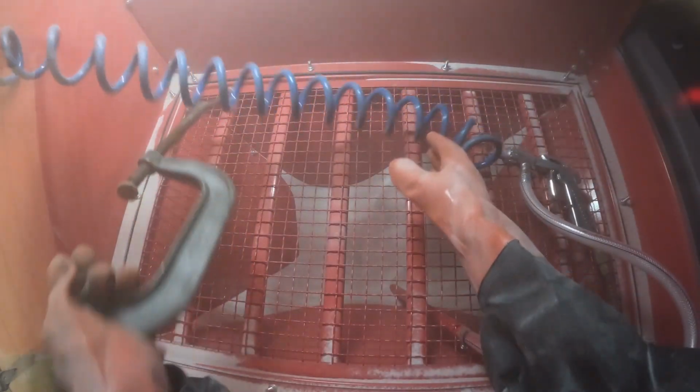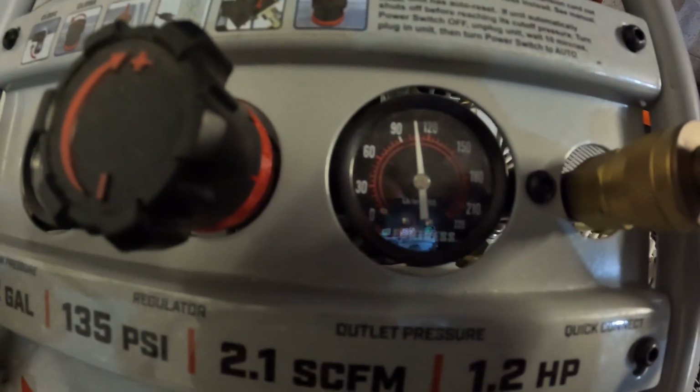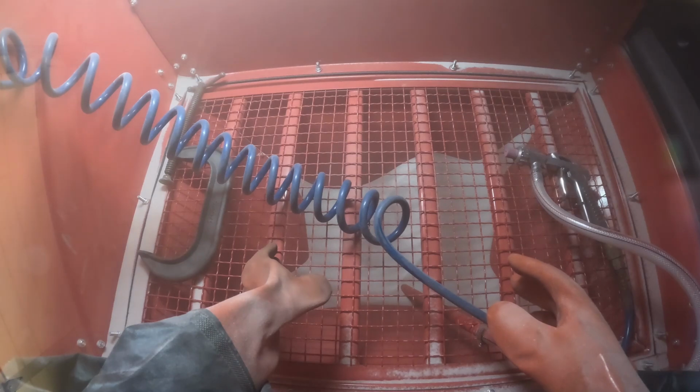so yeah, definitely a good amount of rust. I do have a little different plan for that one as well though. And just from that amount of spraying, my tank dropped down to about 100 PSI. So I'll be able to spray quite a bit of stuff. I am gonna toss something else in there if I can find it.